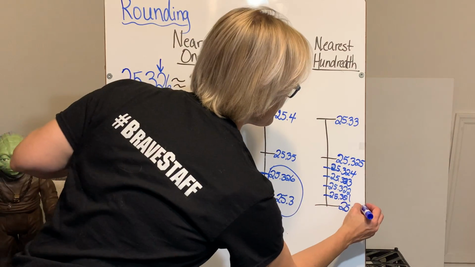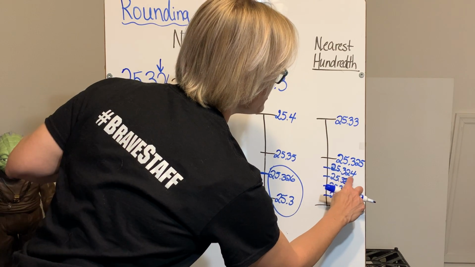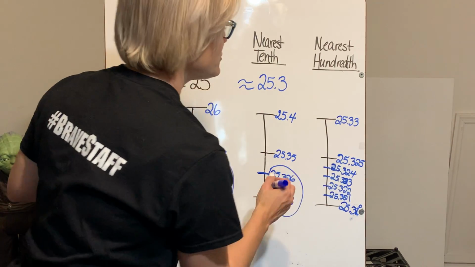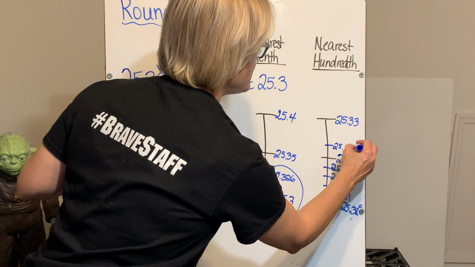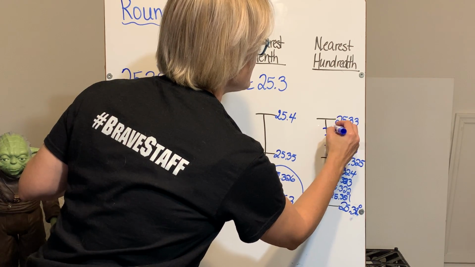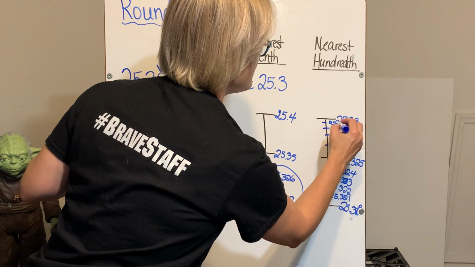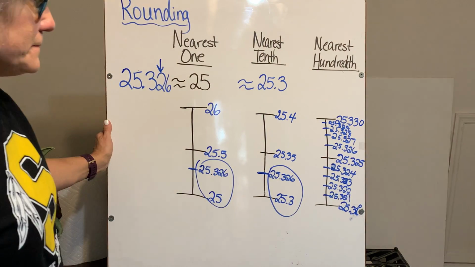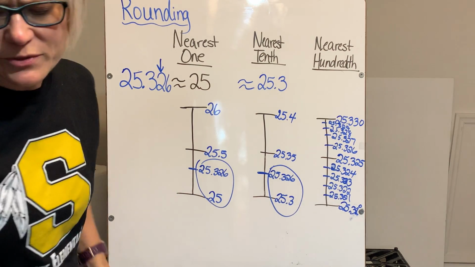We've got 320, 321, 322, 323, 324, 325, and it's going to keep going up until we get to 25 and 326, 25 and 327, 25 and 328, 25 and 329, and then here would be the 330. So it's in between these two. Do you see how I made my scale? I hope you're able to see that.